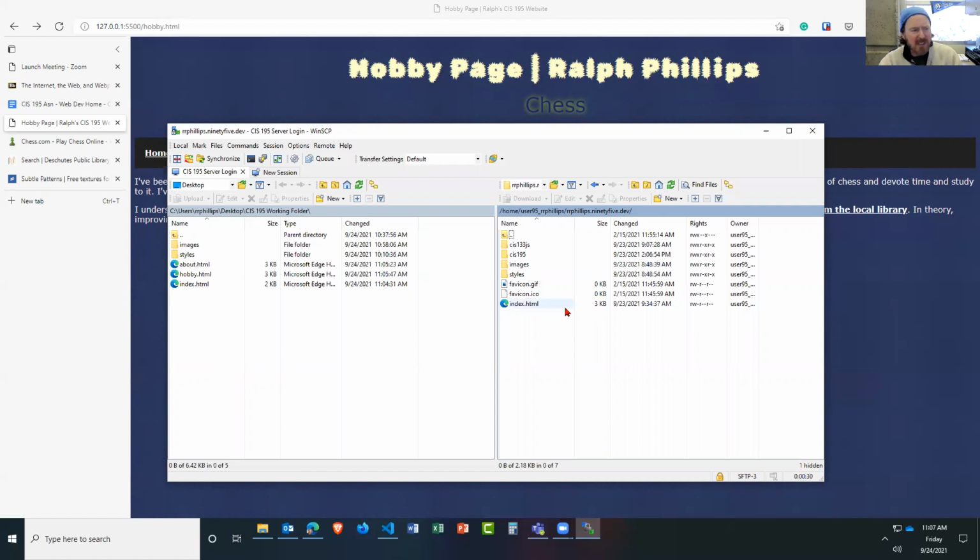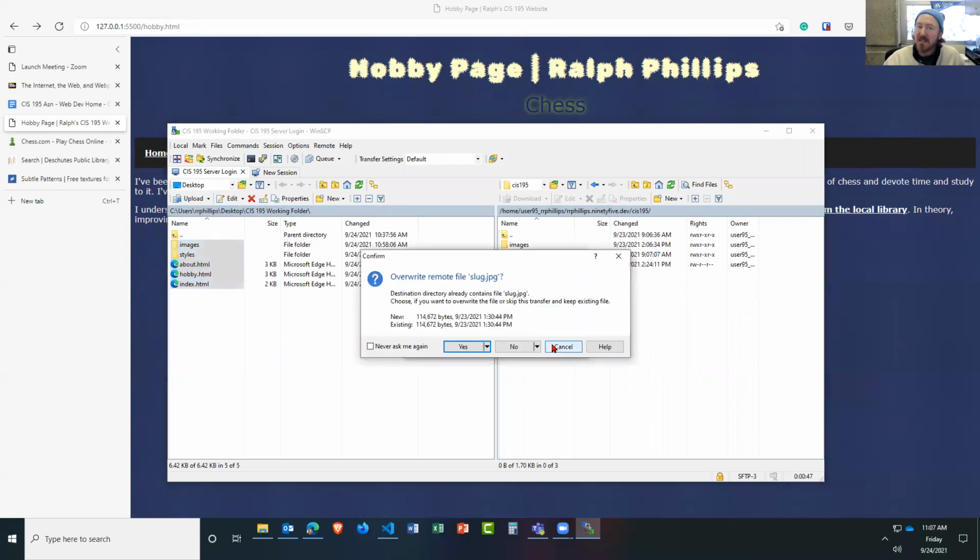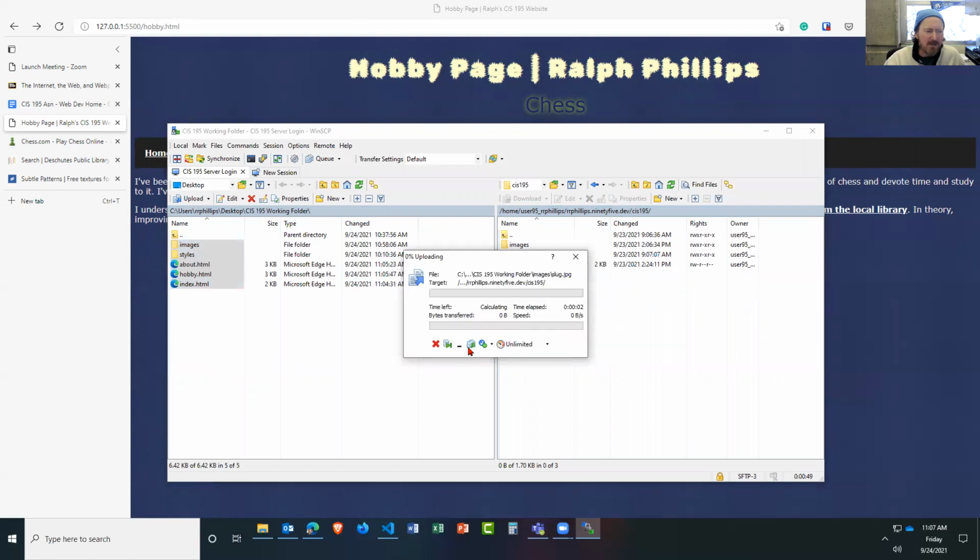However, I'm going to go a little bit deeper. I'm going to go into my CIS 195 folder, that way I can keep it separate from my other class, and I want to publish right in here. So here's something I can do. I just selected all 3 files in those folders, and I can just drag them right over. Then things that need to get replaced will get replaced. I'm going to let it prompt me. That's fine.